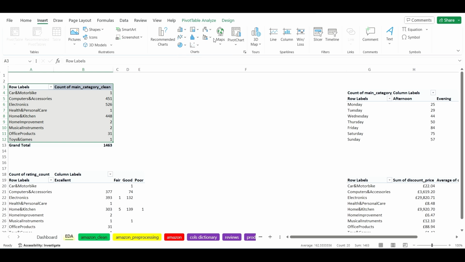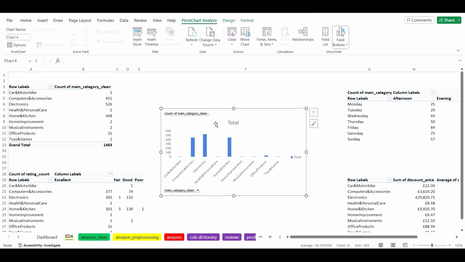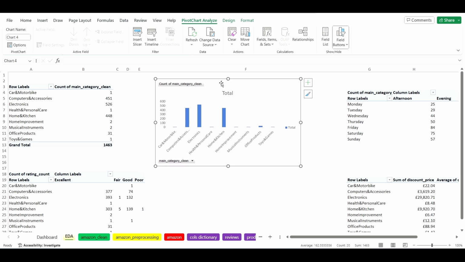So there are many different charts you can use. It's debatable which ones are best, but I think in general bar charts and line charts are definitely better. If it's over a period of time, then it's always going to be a line chart. But if it's for looking at the counts and the sum of different things across different categories, then I think a bar chart is always best. But it definitely depends. So this is our bar chart.